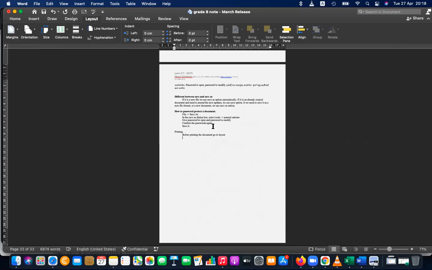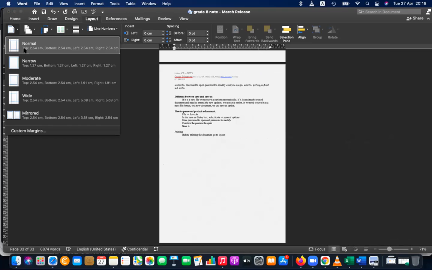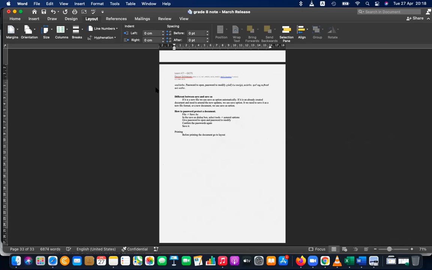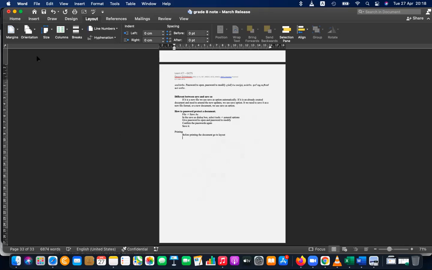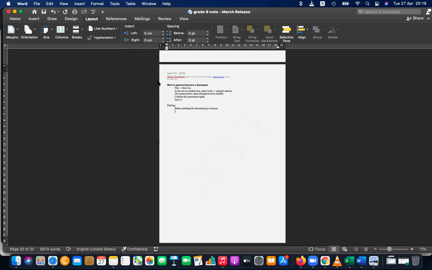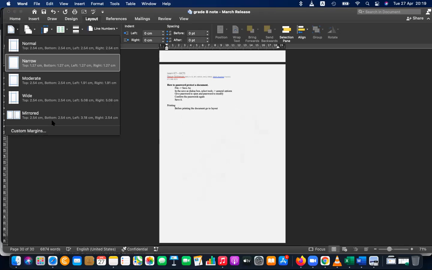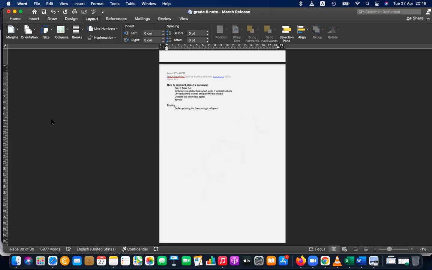This is the print preview. And the margins, you can have normal margins. Margins mean the gap between the border and the text here, border and the text. Or you can have narrow margins. Okay. Narrow margins. Then margins are too narrow. And you can have mirror margins also. Mirror margins means, what is that?